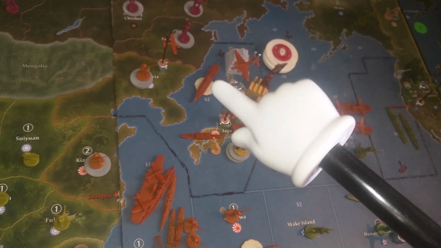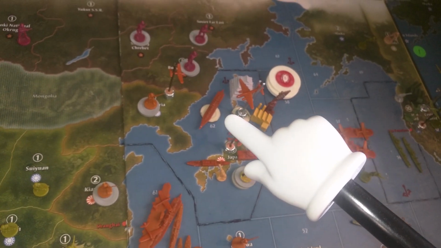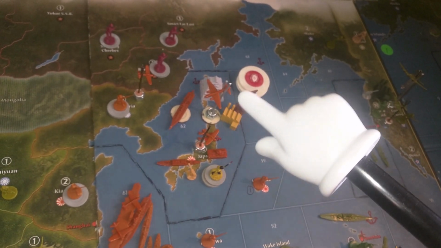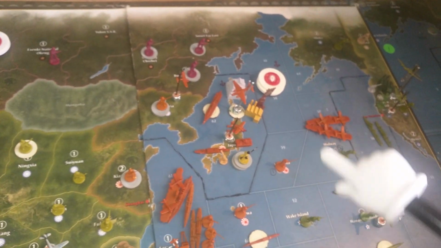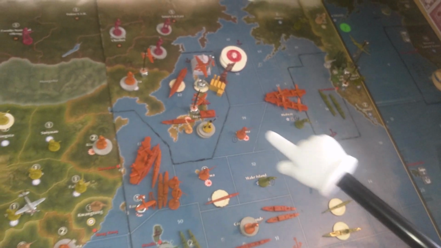They also get an extra battleship. Oh, and the 42 setup indicates it's in that territory. And also an extra bomber, which I think Japan should start out with a bomber. I mean, what the heck? So let's see, 1, 2, 3. I think 3 things that Japan gets extra. Also, let's see who else.